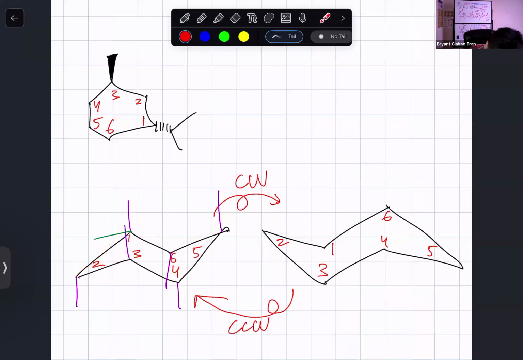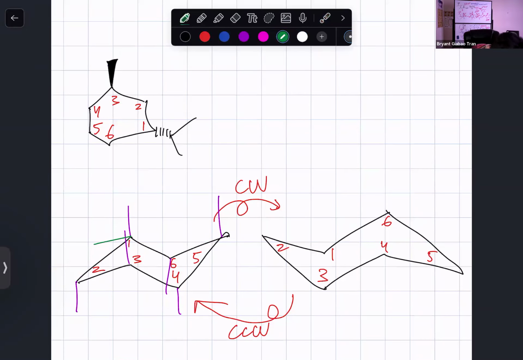Let's do the same for the second one here. This axial is going down, meaning the equatorial has to go up, which is going to be up in this direction, because we're going to ignore this first bond right here, and then we're going to look at the second bonds here, which is going to be parallel to those bonds like that, right? Parallel to this bond, parallel to that bond, which is like that. Right? So do the same process for all of these other ones here. So to save time, I'm just going to draw it, and let me know if you guys have any questions on this.